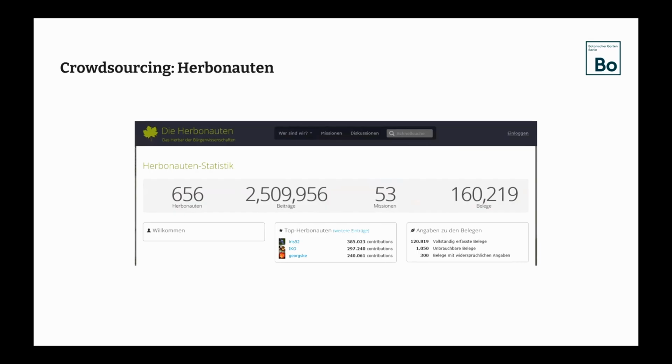Someone transcribed 160,000 specimens. That's more than all the employees of BGBM transcribed before. That's a lot. And they've been grouped in 50 emissions. So an emission is always something on a specific collector, on a certain geographic region that makes it manageable. An emission can be completed within weeks. Usually, two people get the same label, and if they both enter the same fact, then it's considered right.